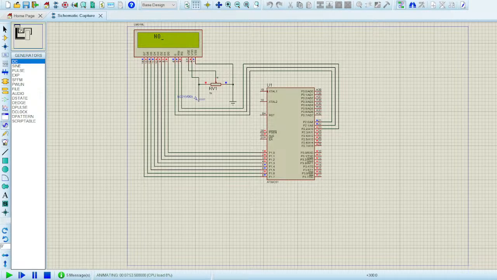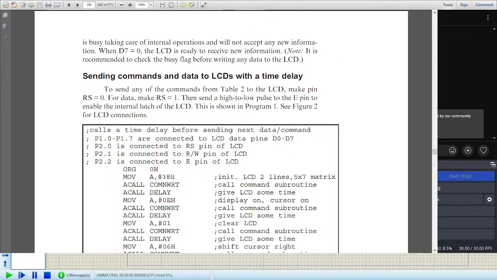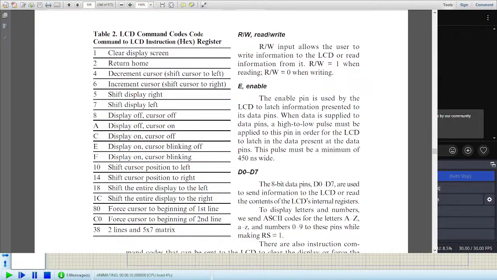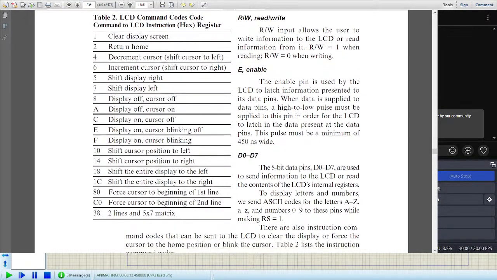Okay, so this was a circuit which we have built, and now let's move our cursor to the second line. How we can do that is when you go back to the book and go to the last page, which is 335 in our case, this table number 2, you can see all of the commands over here.